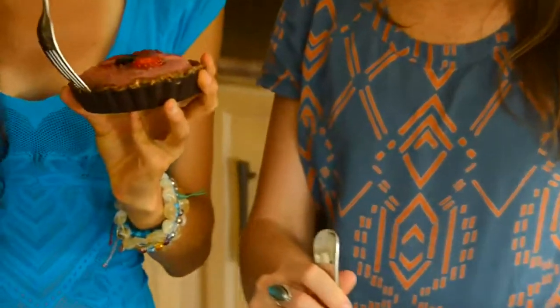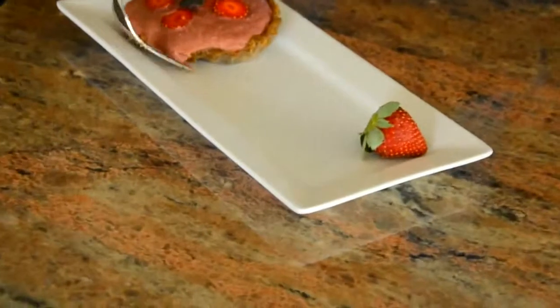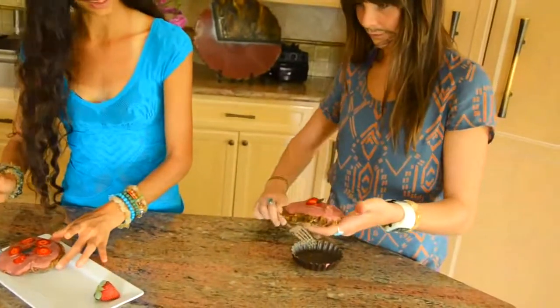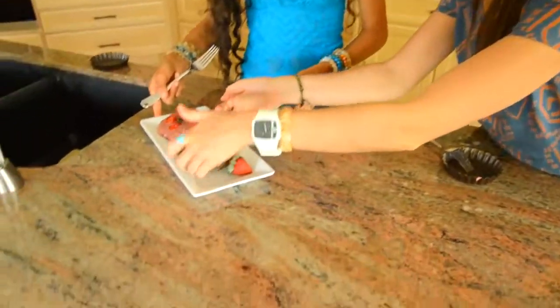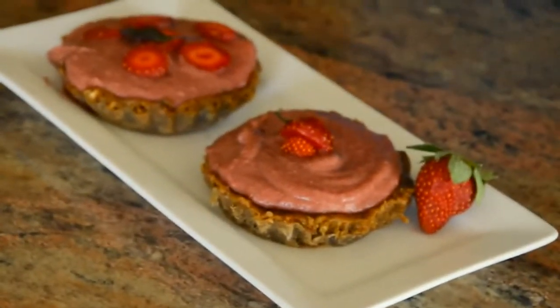Do you think our pies are ready? Let's check them. We've just waited about an hour for our love pies to freeze. However, I do recommend waiting at least overnight for these to get absolutely hard so they pop out easier. But we're really hungry right now, so we're going to eat them semi-frozen and a little bit more melted. You can do this too or just scoop them out with a spoon. We're going to take a fork, get underneath the side, and take it out. Coming out — he's a little melted, but that's okay, he's going to be better to bite into. If it were totally frozen it would have popped out really easily.